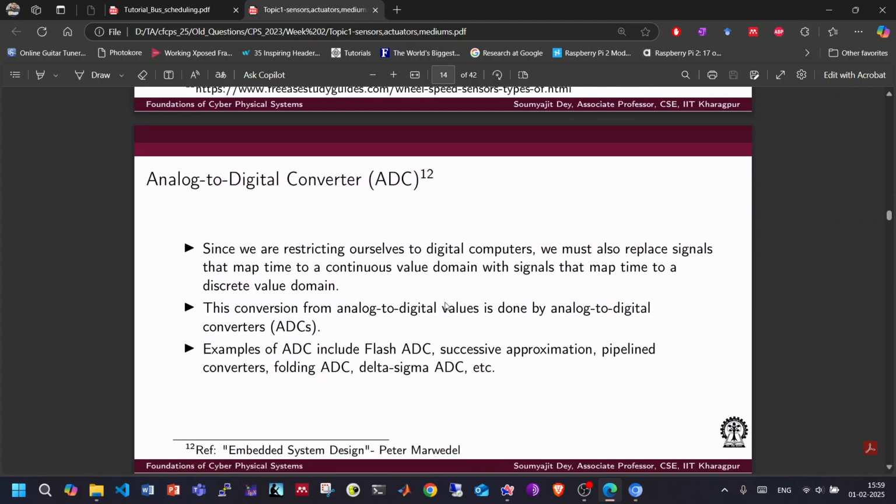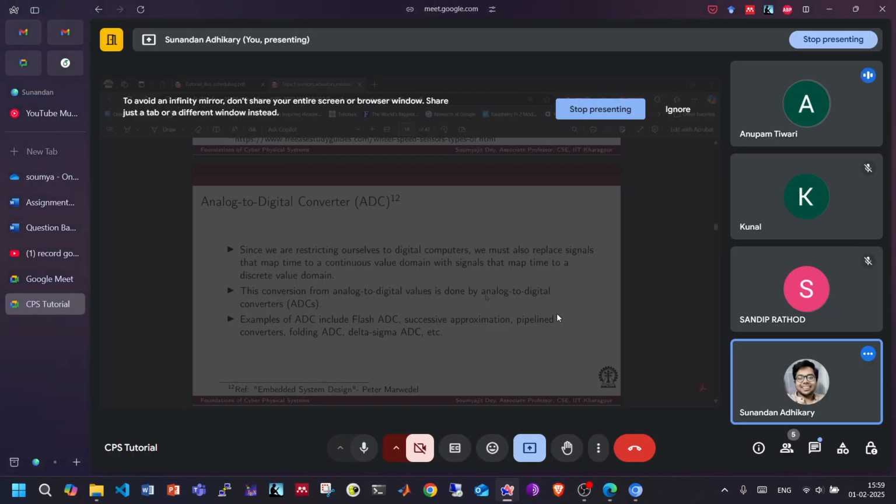Now let's come to analog to digital converters. Why do we need converters? Anyone? Because normally the forces are analog and the control is digital. Forces are analog. So a sensor is mostly an analog sensor. What do you mean when you say analog? And what do you mean when you say digital?